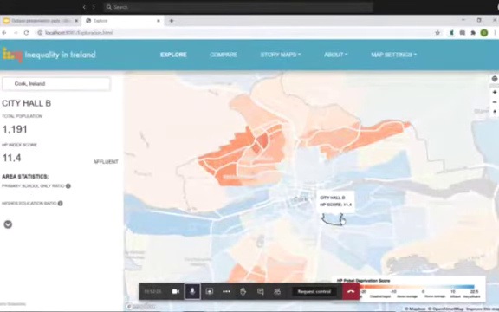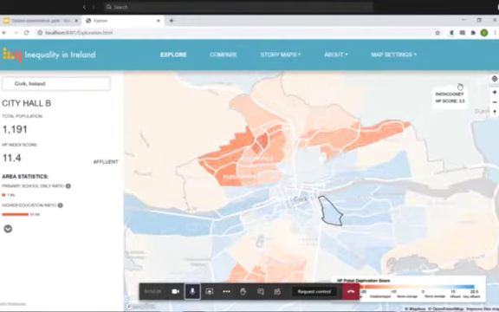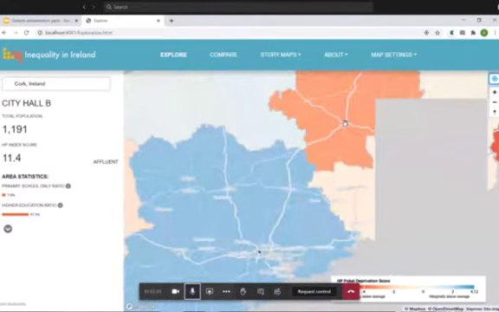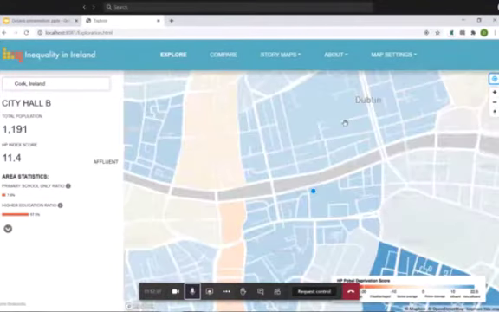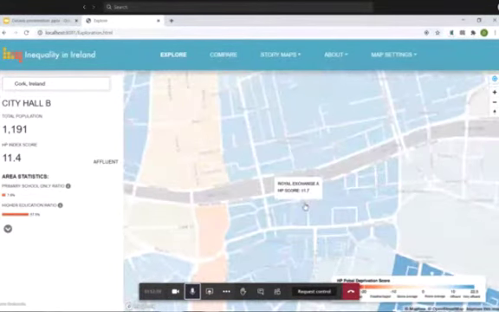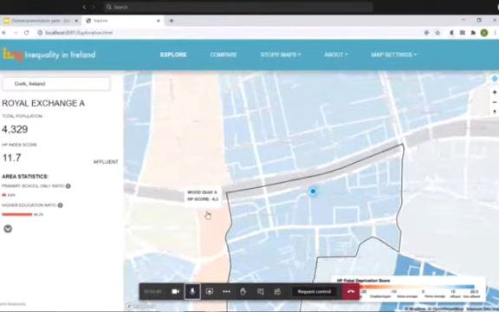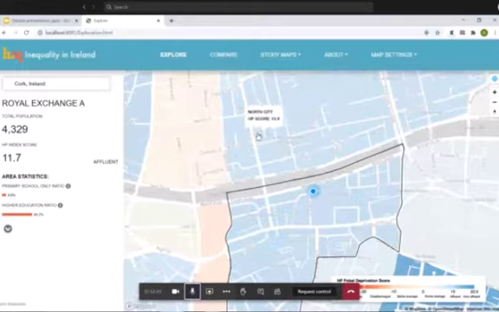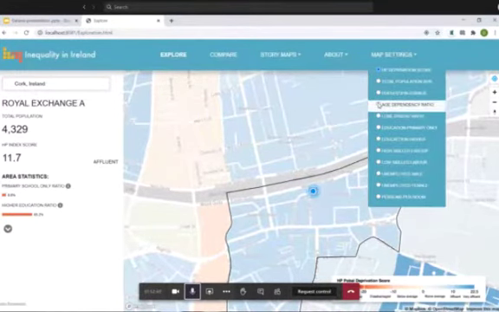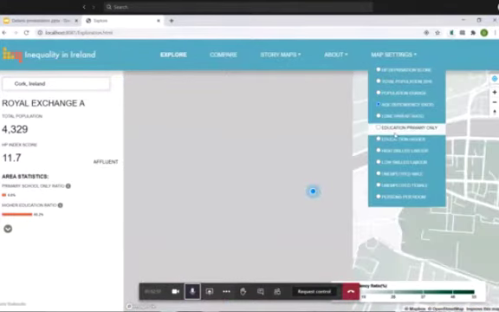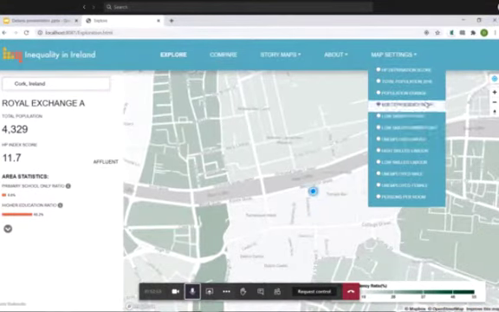If users just want to check their current location situation, they can use the automatic locator by clicking the button on the right. We can see this will be your current place. The final feature is that you can switch the map to see the distribution of different factors in Ireland by using the map setting in our navigation bar.